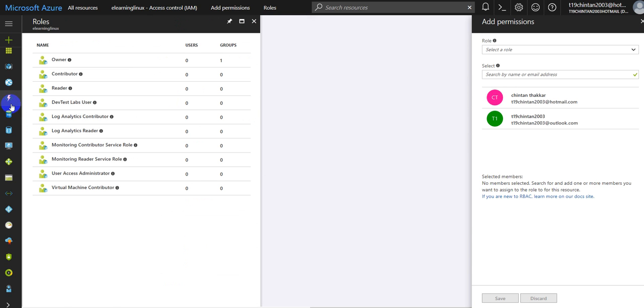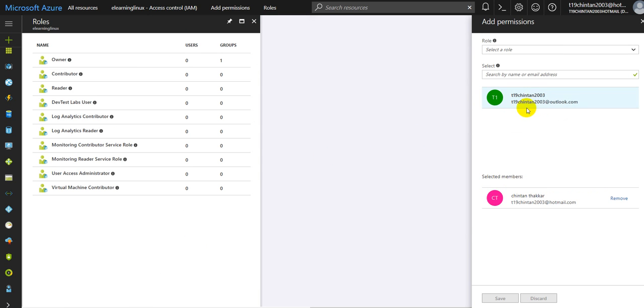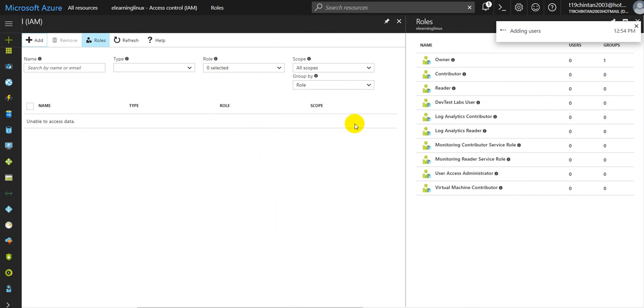So just add the permissions for this particular user. Okay, and you can just select the role owner, select this address, click save. So now you are adding two users to this particular instance.